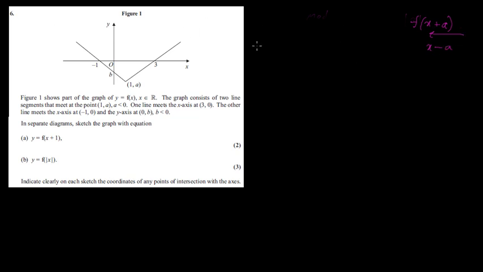So let's do question number A. This is the axis. You have to give x, y and the origin. So it is x plus 1, so it is going to move backwards by 1. If you have this x coordinate, this is 3, it will become 2. This is minus 1, this will become minus 2. This is 1, this will become 0. So the picture will be somewhat like this.